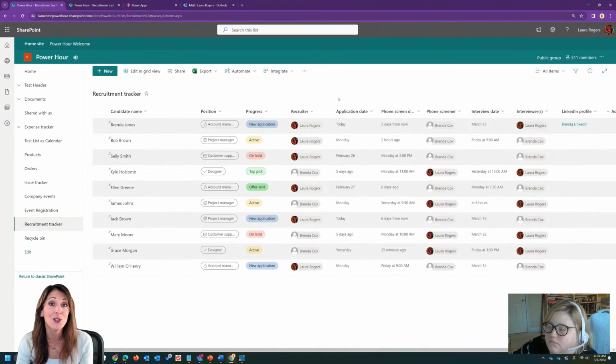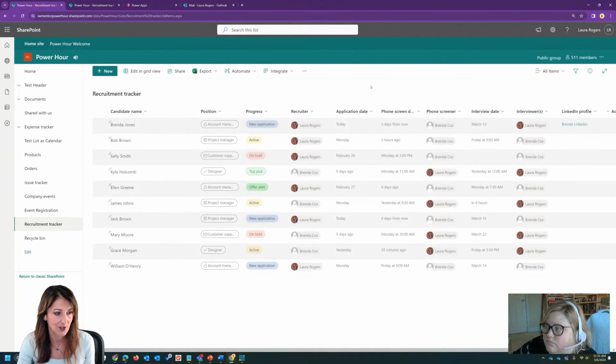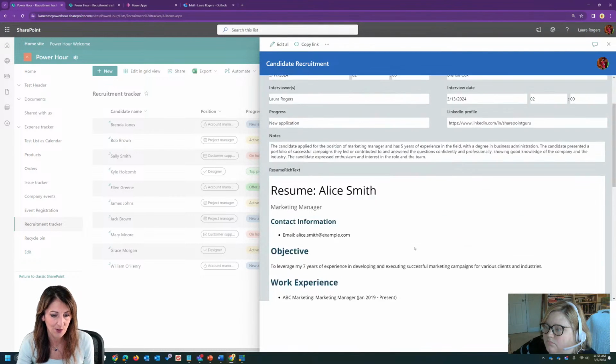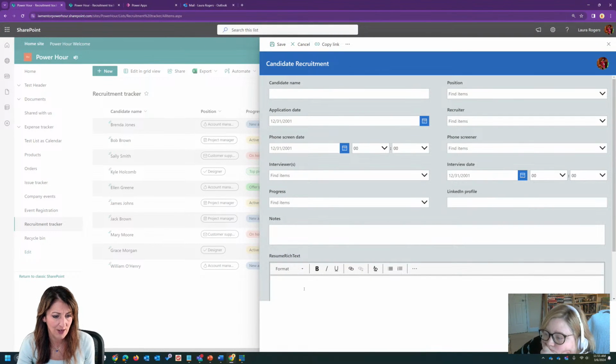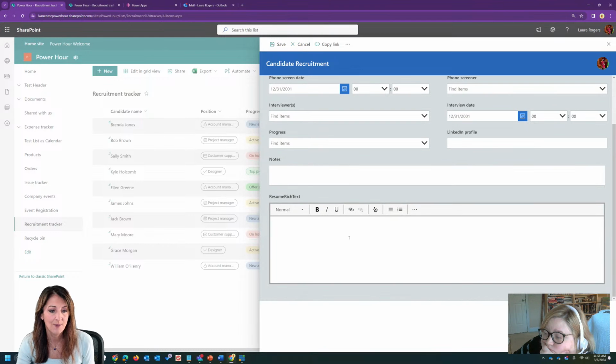Sometimes when you're customizing a list form, if your versions don't look that different from each other, if you just changed a formula or something, it helps if you actually type V2, V3 in a label somewhere on the Power App. So when you refresh this list, you'll be able to tell if that's the new version that you just changed. So that doesn't look like that one is. Try it again. So I'll click on existing one. Looks fine. New one. Oh yeah, so now there's my resume rich text.